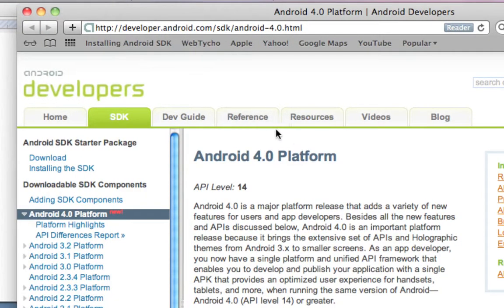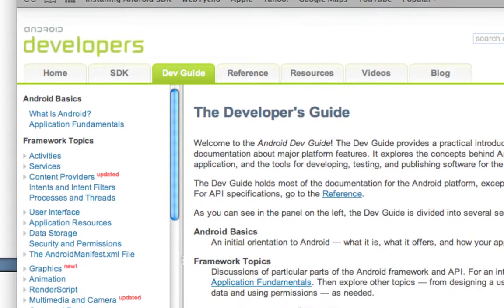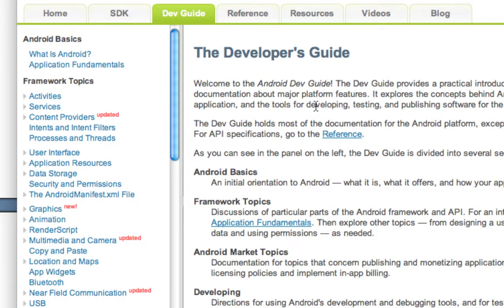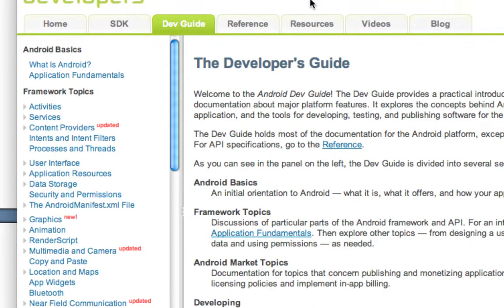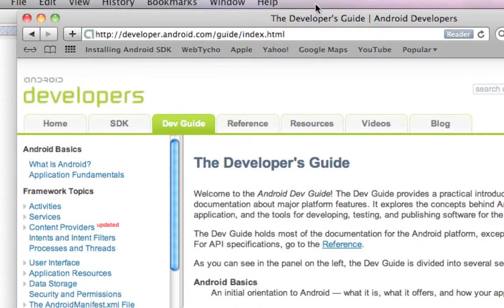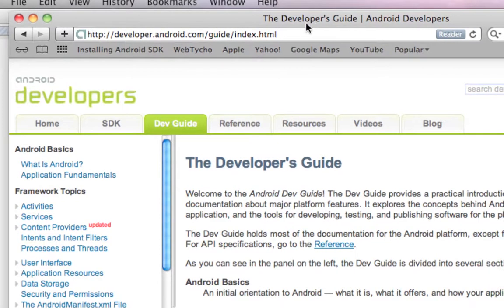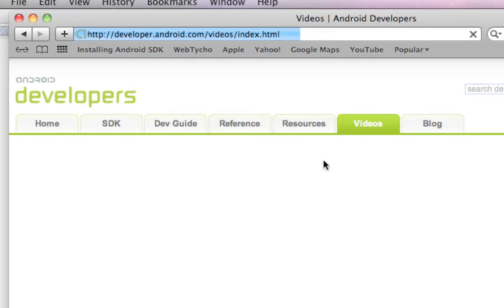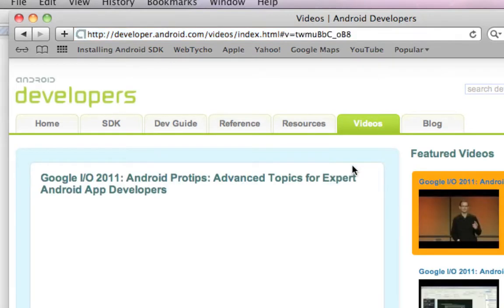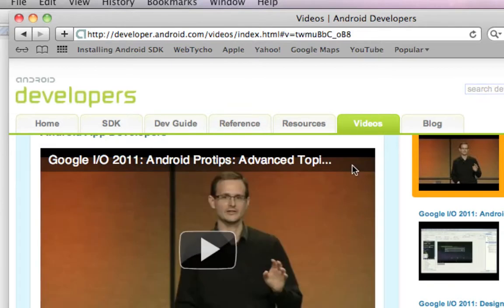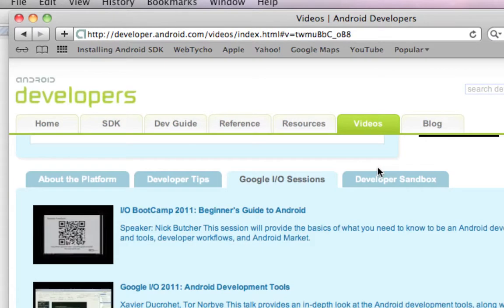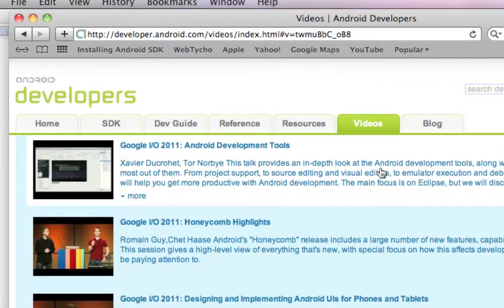And there's actually a lot of nice material out here. There's a development guide that you can click on and go through different articles about the framework. I'll be talking about the framework in this series of videos that I'm going to be putting together for Android application development this term. So there's a lot of self-reading that you can do. There's actually some videos. Let me see what some of the videos are. I haven't been out here in a while. There are some Google videos, it looks like, on Android tips and advanced topics. Oh, it looks like a Google I/O boot camp, a Beginner's Guide to Android. Lots of help out here.